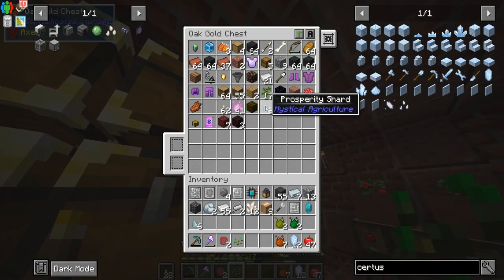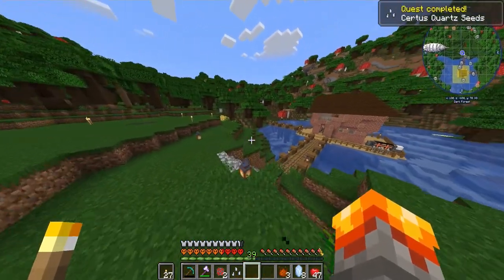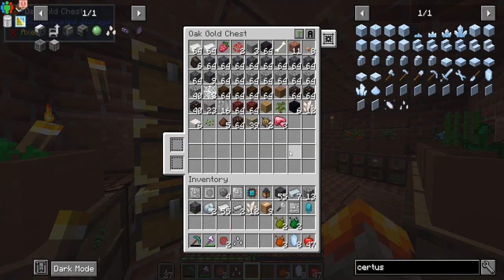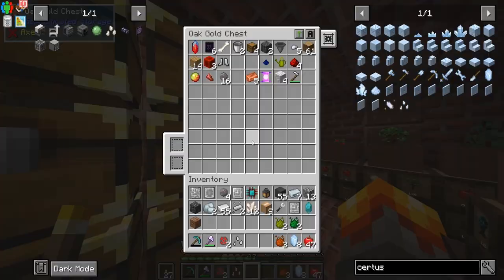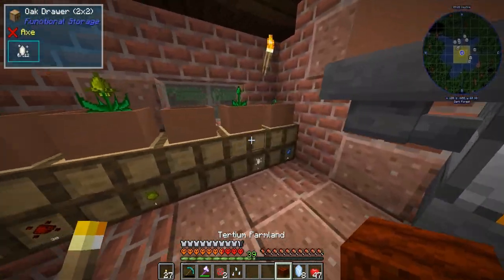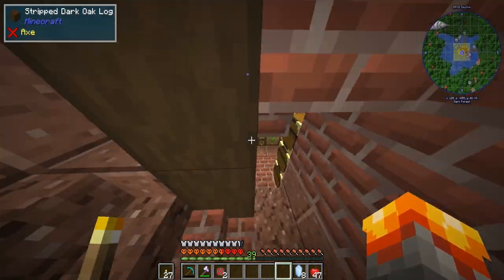All right. 1, 2, 3, 4. All right, we got Certus quartz seeds. Let's go. Do we even need those budding crystals anymore? There's a chance that our seeds will produce more than they do. So we'll just see. We'll keep them down there. They might be pretty cool. I might not even remove them. And then tier 3. Yes, sir. And so now we can throw this in here. And boom, we have Certus quartz seeds semi-automated.